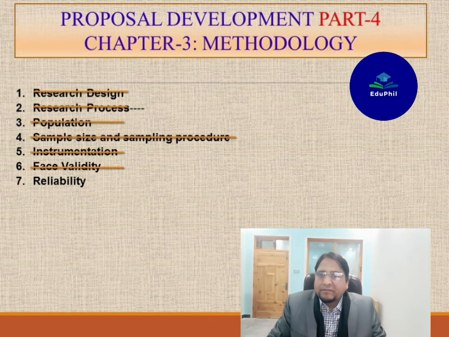After getting the face validity, the researcher might go for a pilot study for the purpose of reliability. The reliability might be 0.7 or above. 0.6 is an acceptable value for reliability, but according to Hair et al. 2009, the reliability must be 0.7 or above.